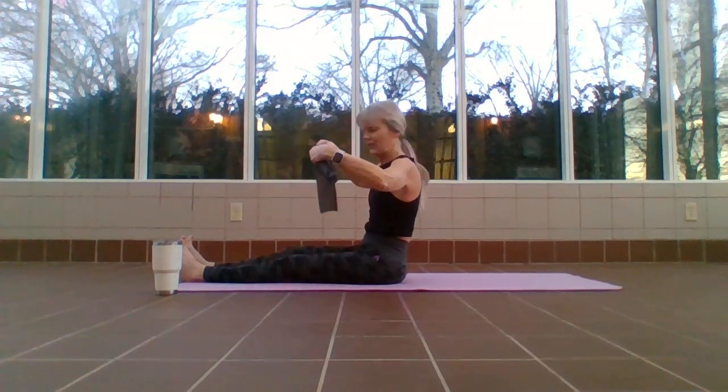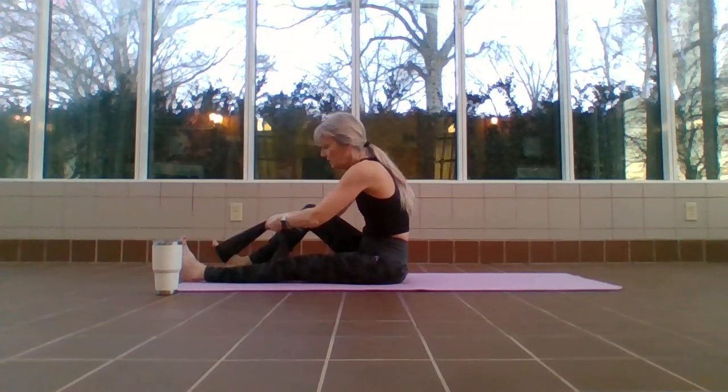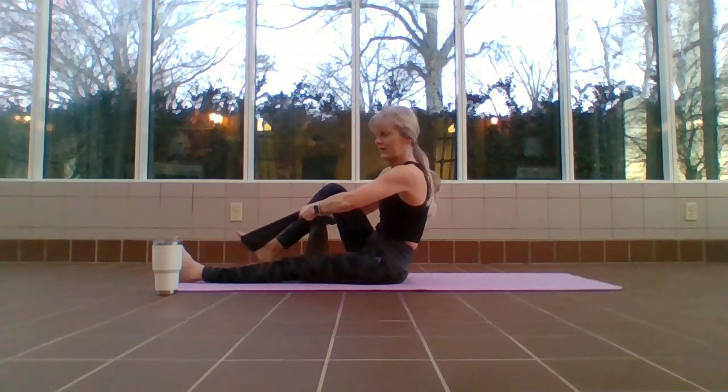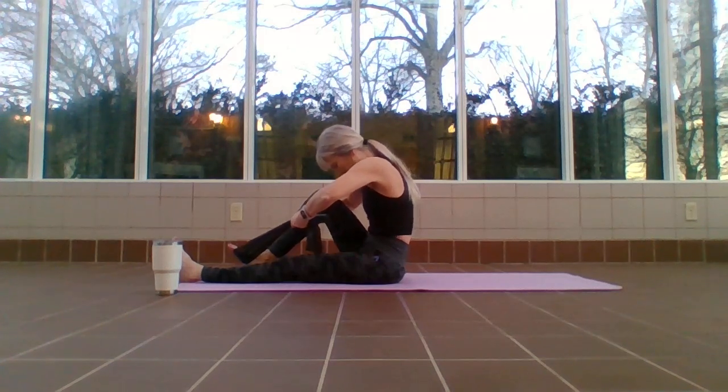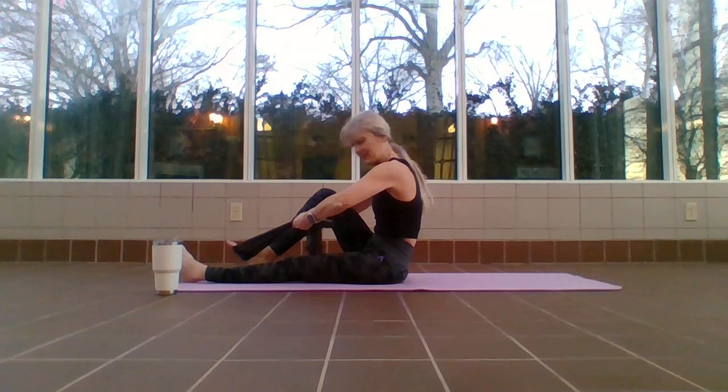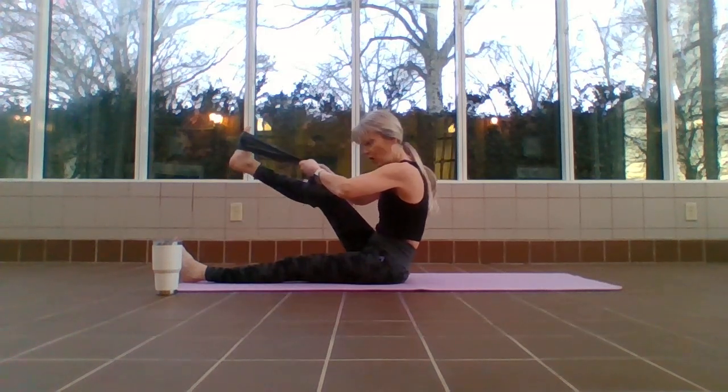Put the band behind your right foot. Think of me like the ball of your foot. Keep the other leg straight. Pull this knee in. I'm going to try and bring myself forward and not automatically come like this. Shin to chest, eyes to belly. I'm going to hold my arm still.